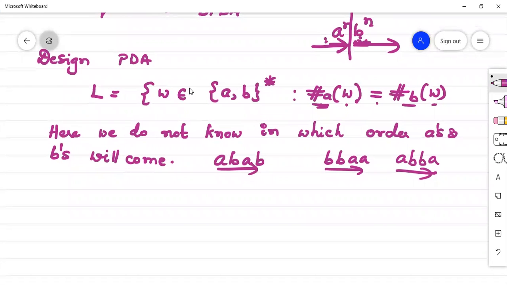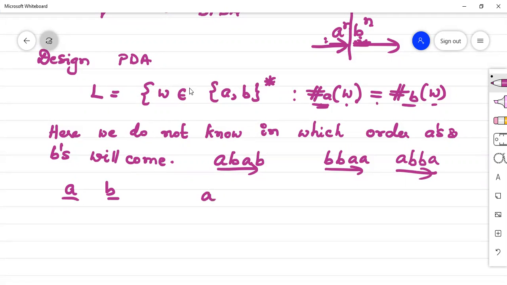So what to do? The only way is to count the number of characters that have not yet found their mate to use in the stack. Means for every A you will take an action for B. Here mate means for one A, one B. We'll make it as equal number of A's and B's. Correct? So the only way is to count the number of characters which haven't found the mate.